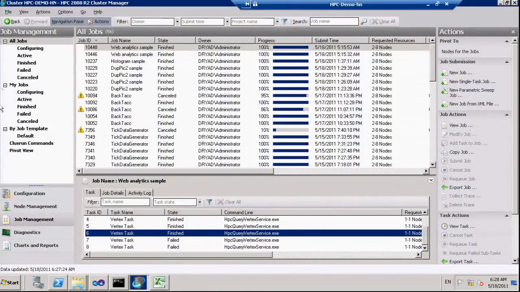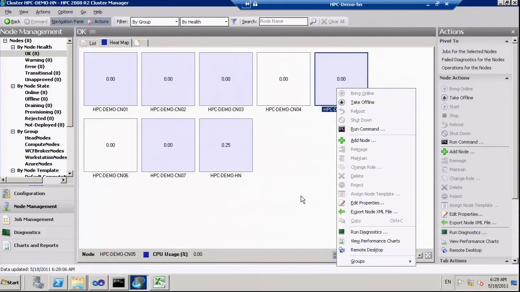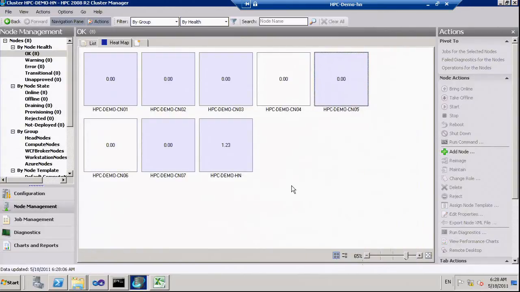At the same time, it also provides very top-level information, because administrators often can identify problems just by looking at patterns. So here I have 8 nodes. But imagine if you have thousands of nodes, then each of these boxes can represent multiple metrics, and these are customizable. If you right-click and customize the properties, you can put different performance metrics on these boxes, and based on the levels of those metrics, it will have different colors. So when you're running a job, you can almost see a certain pattern flow. And if that pattern is not typical, you can easily identify that something's wrong.